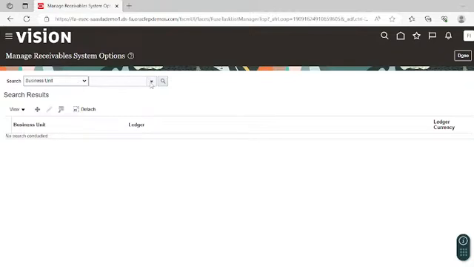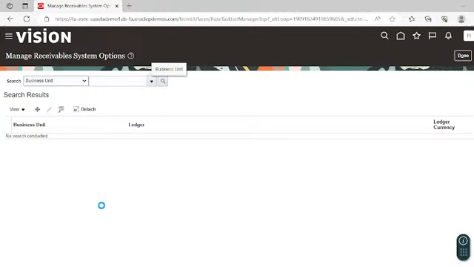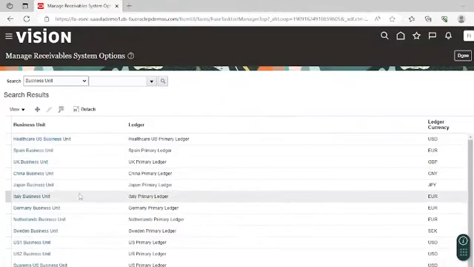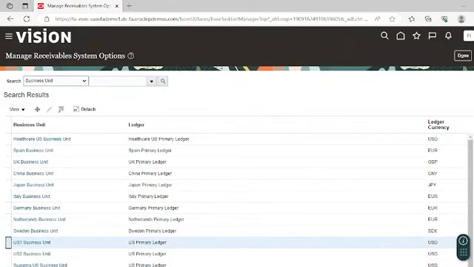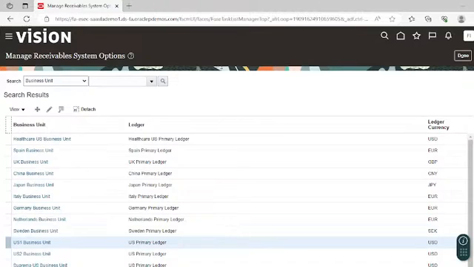Search with your business unit here. Select the business unit and click on edit icon.